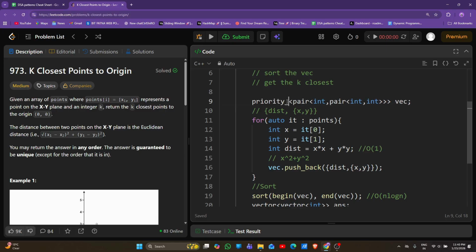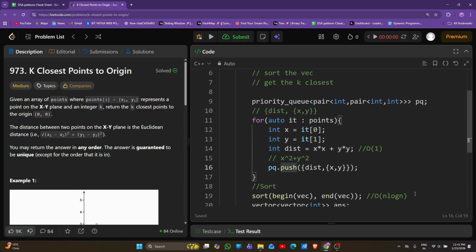So priority queue, pair int comma int, pq, let's rename it. Yeah, so x will be this distance. Here we are going to do pq dot push. pushback is not valid for a priority queue.